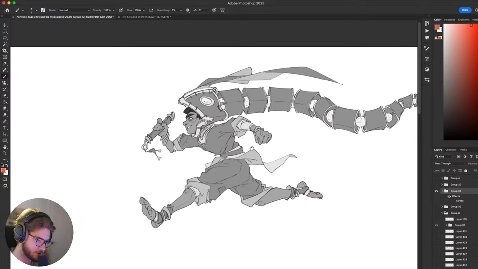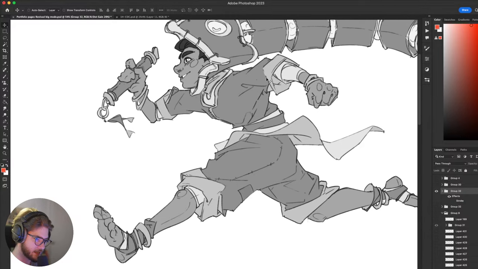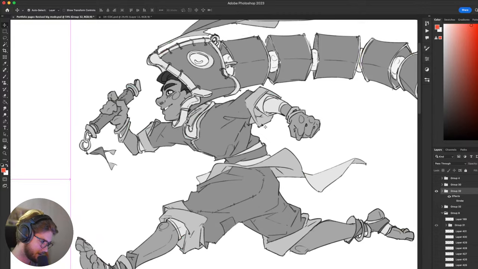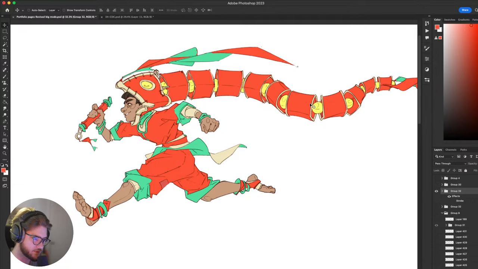When you're coloring a character with a color palette, check your values often. If there's no separation of values, if everything is the same gray or the same white or same whatever, your character is going to look super washed out. You need to have that variation so that the eye has places of rest, separations, all that stuff. The same is true with hue as well, with contrasting hues and everything. But that's a whole other thing.